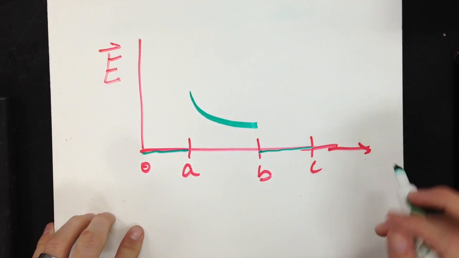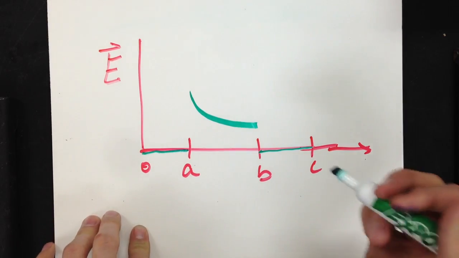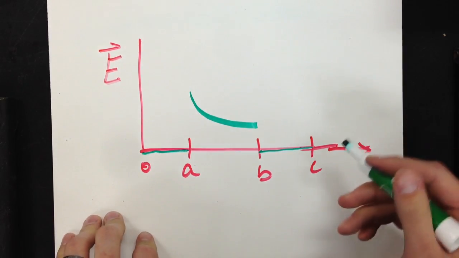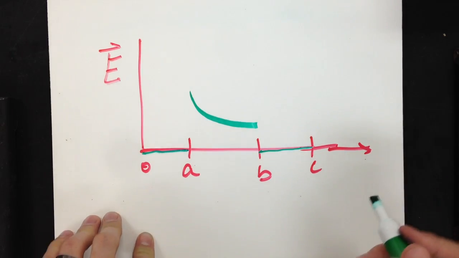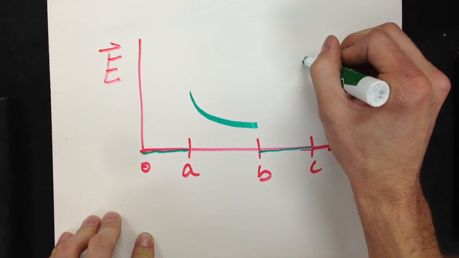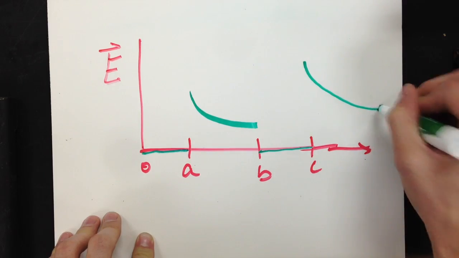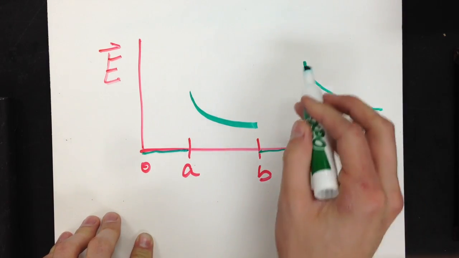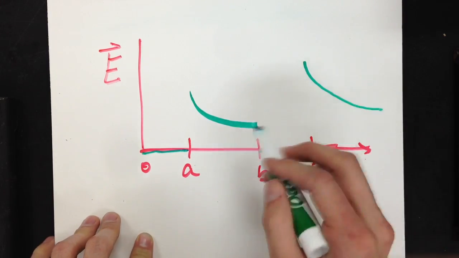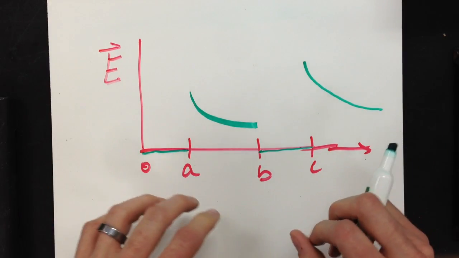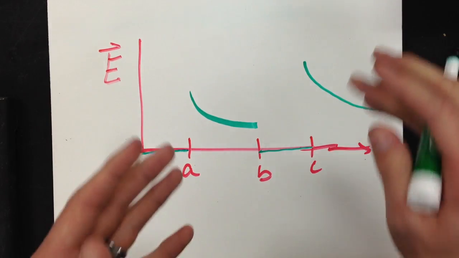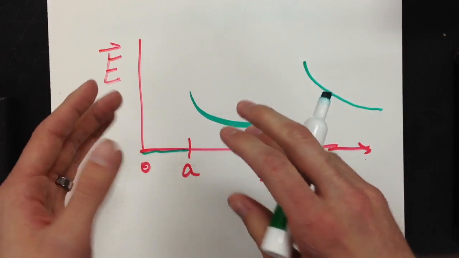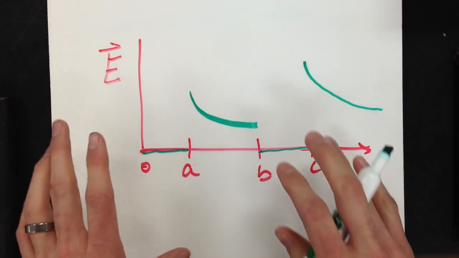Now, beyond C, we had an electric field that was proportional to 1 over R squared, but we had a larger electric field, meaning that I would need to draw that graph starting higher up. Outside of the entire assembly, remember, we were enclosing a charge of 4Q as opposed to a charge of 2Q.